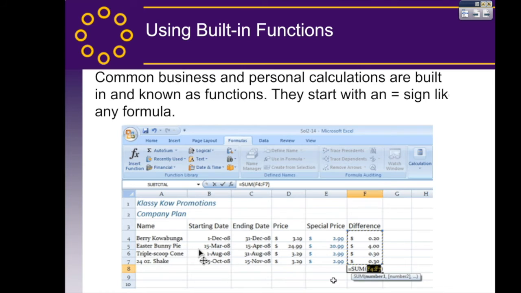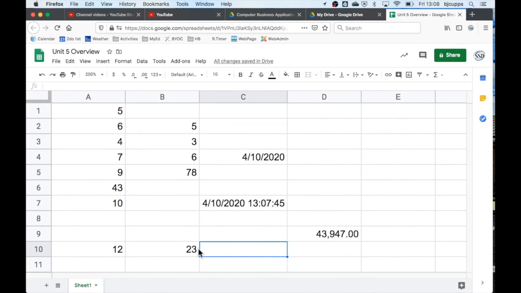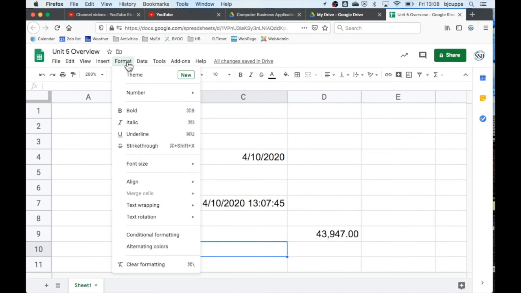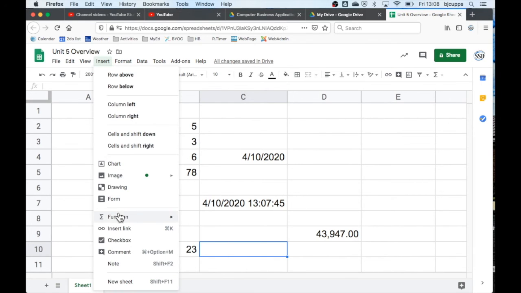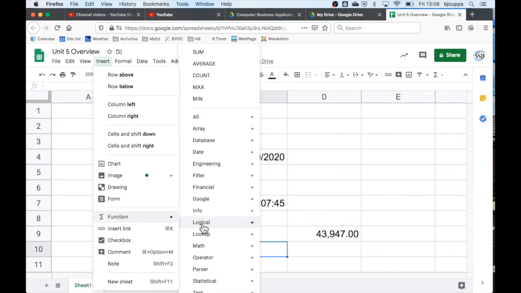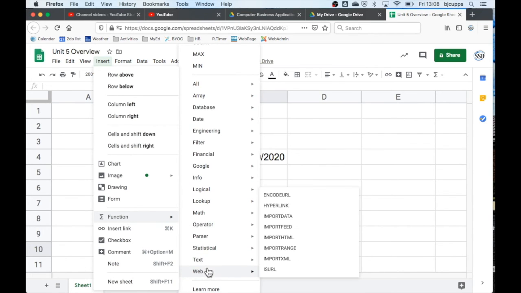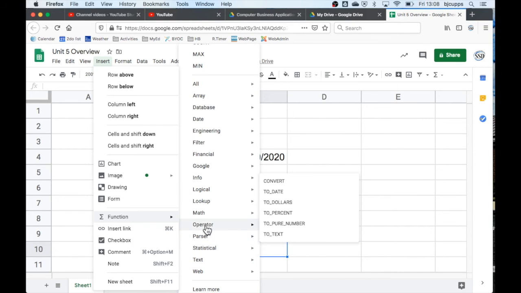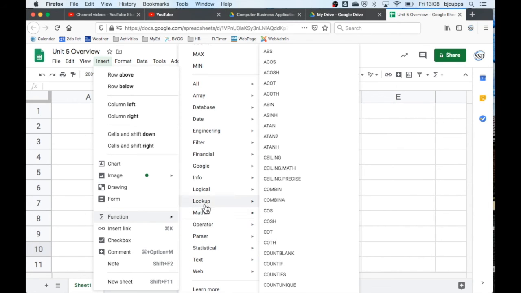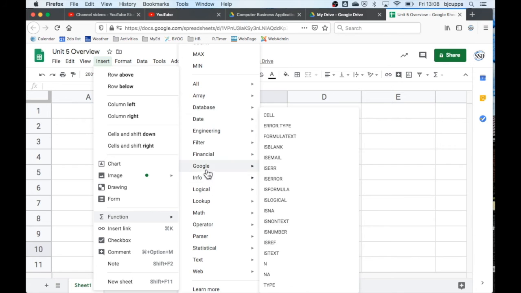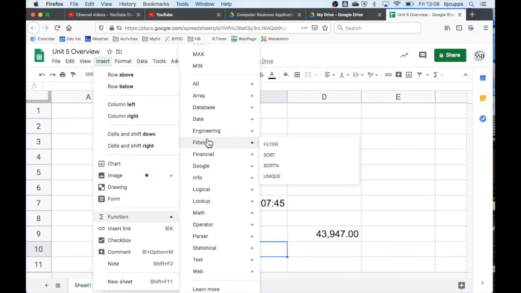Using built-in functions. Oh, so there was a ribbon in Excel. We don't have that ribbon in Google. So if you're not sure what you're looking for, it might be a little harder. But if I go to Format, I lied, Insert, Function. Here we go. So you can find a whole bunch of weird functions in here. Find a couple weird ones and post on Google Classroom what you found and whether you thought it was useful or not and what it did, if you can tell what it did. Otherwise, I'll let you know if you're curious.